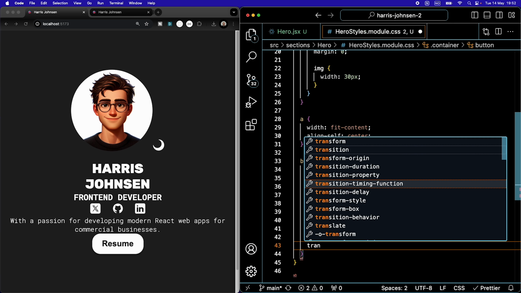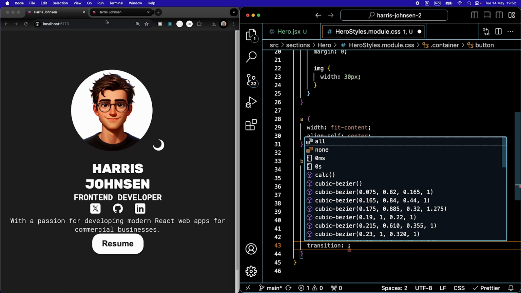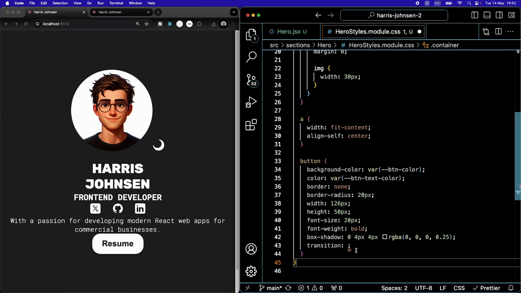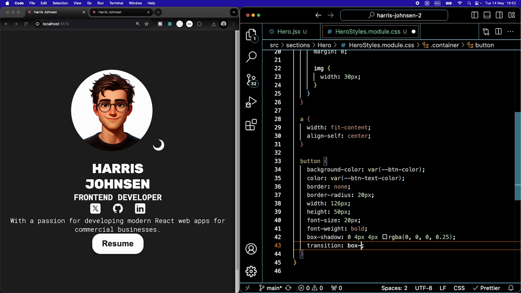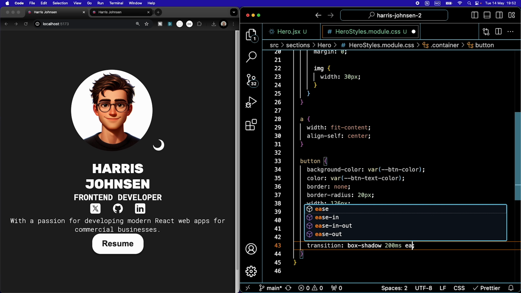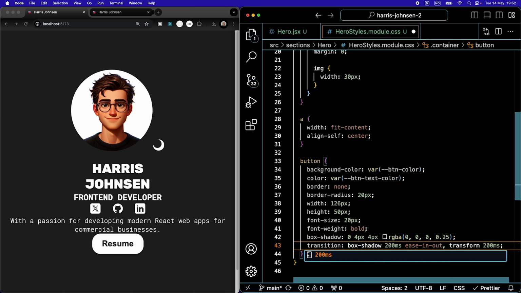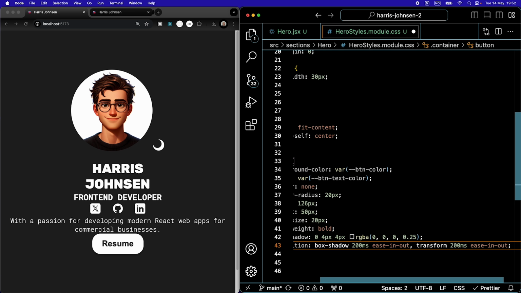And we are going to have a transition here because we are going to click it and it's going to have this nice animation we see here. On hover, it's going to become bigger, and on click and active, it's going to go smaller and down. It's giving us this button press, basically, which is what we want. So transition, we're going to transition the box shadow with 200 milliseconds ease in and out. And we're also going to transition the transform over a duration of 200 milliseconds and ease in and out.